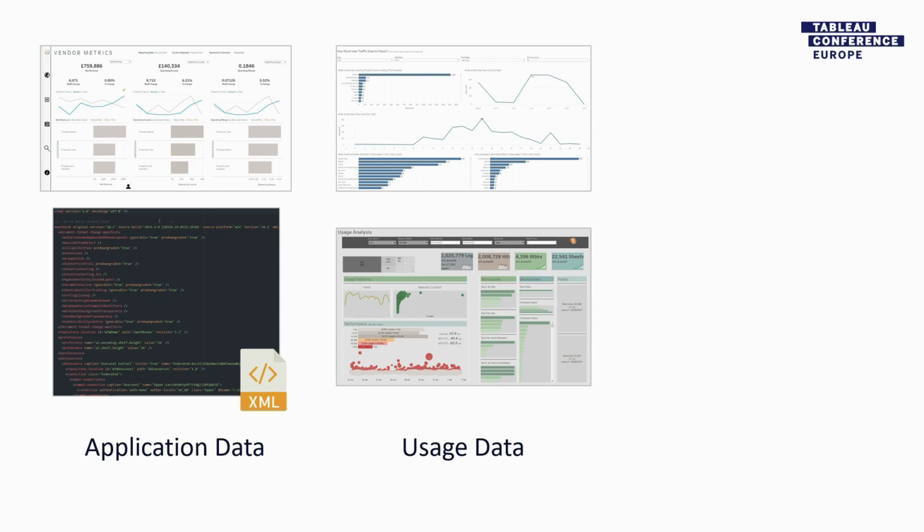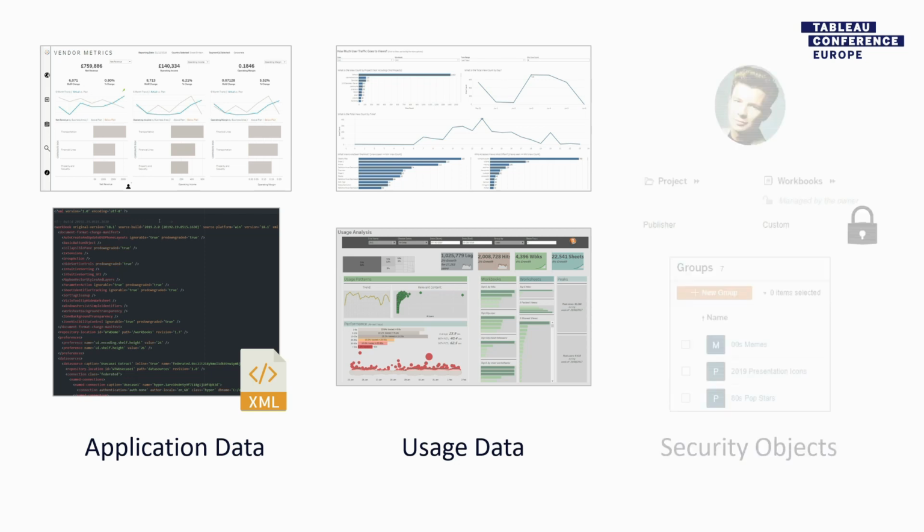The repository is also the source of really rich usage data. There are tons of examples out there on Tableau Public. I've got personal views that I like to use when I'm trying to judge how performant a server is. But it's the repository that tells you things like, how long do request times take? You can look up what's the 90th percentile of requests. Is that too high? Are we spiking too often? How much content do I have? What permissions on this content do I have? All of that is stored within the repository.